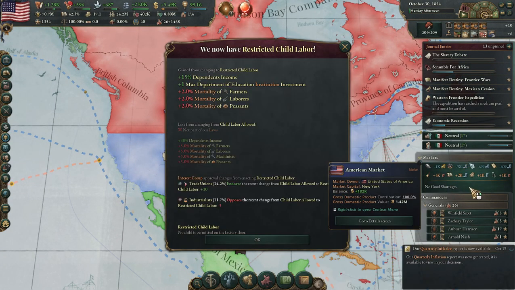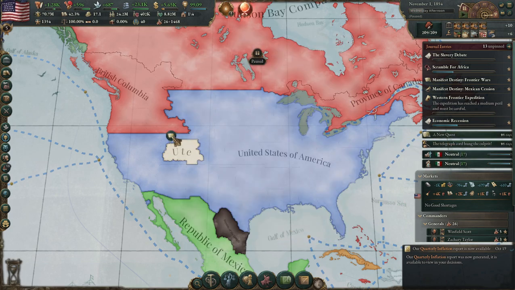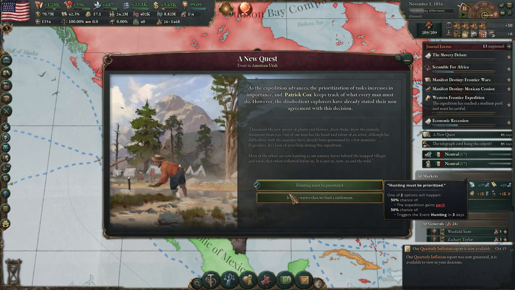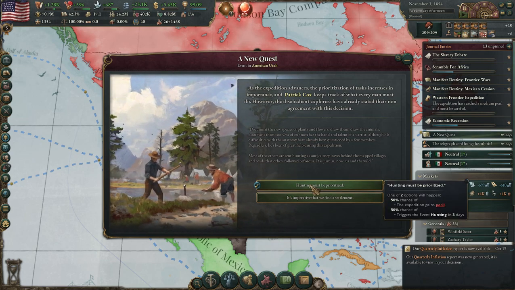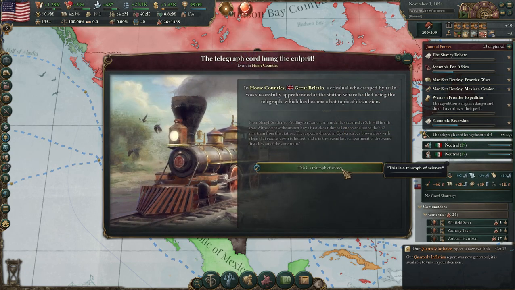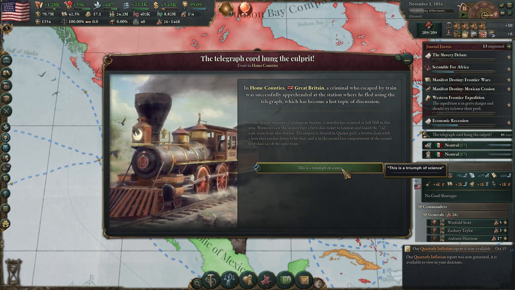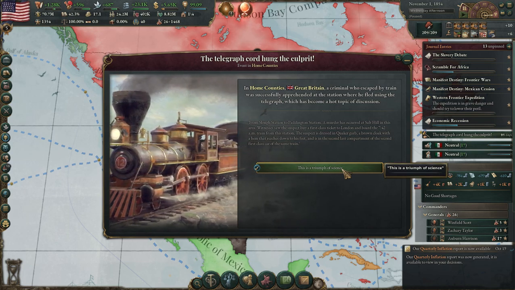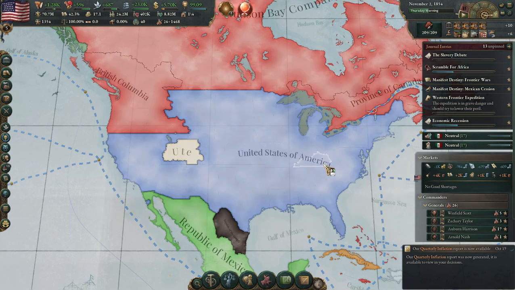We need iron as well. Finally, we got through restricted child labor. Hunting or find a settlement. Let's go hunting, sure. Telegraph cord hung the culprit. Criminal who escaped by train was successfully apprehended by the station, where he fled using the telegraph, which has become a hot topic of discussion. Triumph of science, huh?